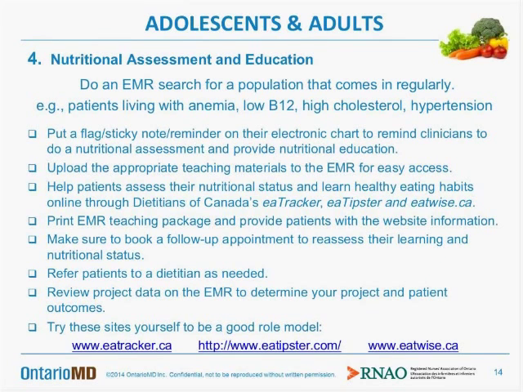It asks a whole bunch of questions, and then it explains where you're deficient in your nutrition and how you can improve your nutritional status. So you can walk them through the website. You can give them also the links to Eat Tracker and Eat Tipster and eatwise.ca, where they can then go home with that information and take their time and go through them themselves and work through and help to improve their own, taking some initiative to take care of their own health.